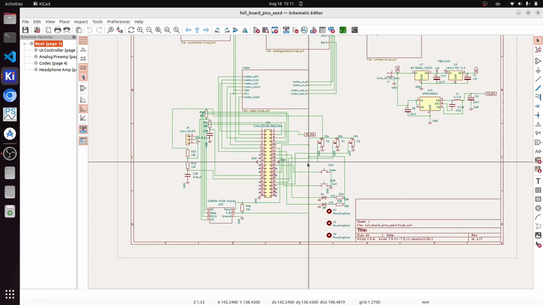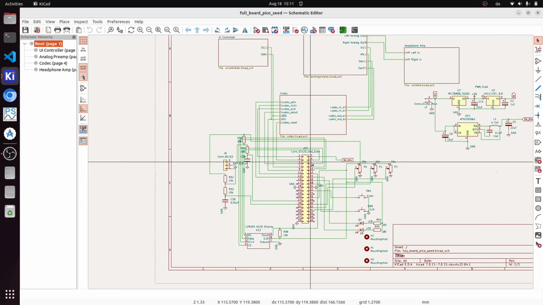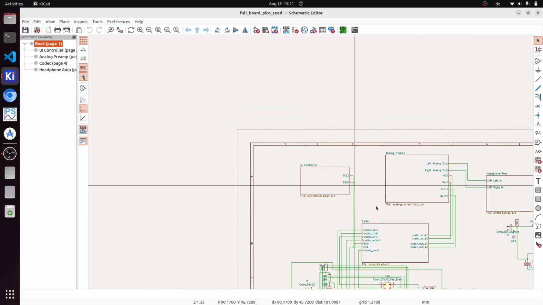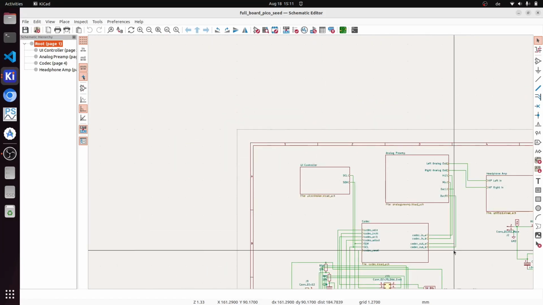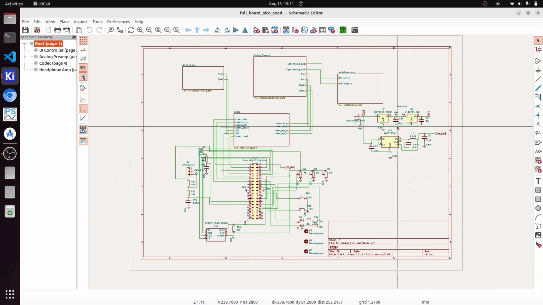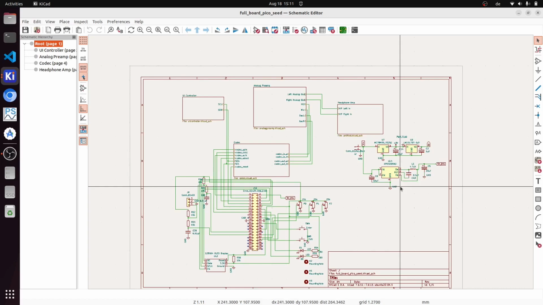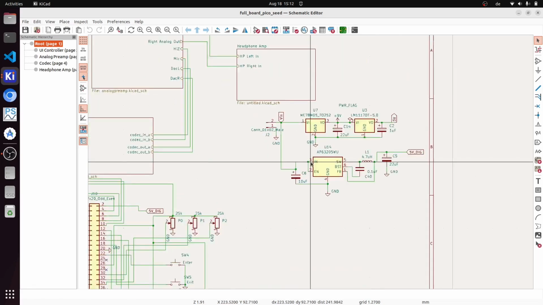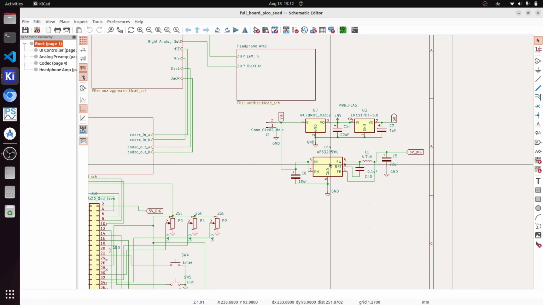And I organized the schematic the following way. I made several sub-schematics, such as a UI controller, the analog part, codec, headphone amplifier, and so on. And what is central as well is the power supply, and there I made many changes from the first iteration of this full board. The first iteration worked with a 12-volt AC power supply coming from outside.